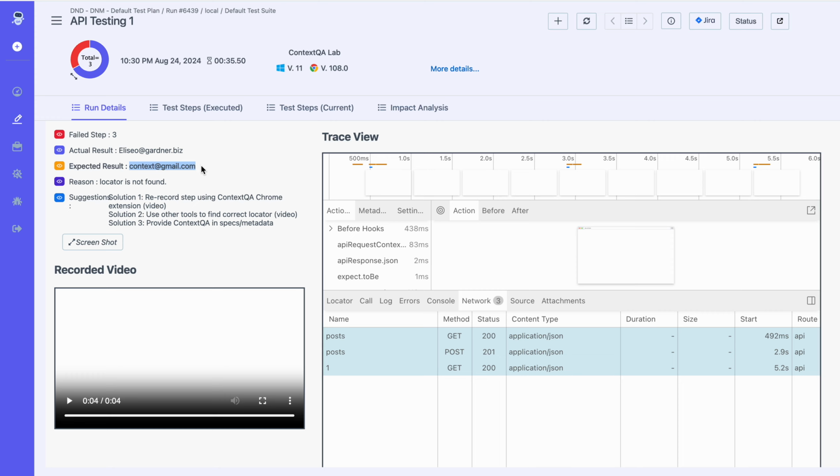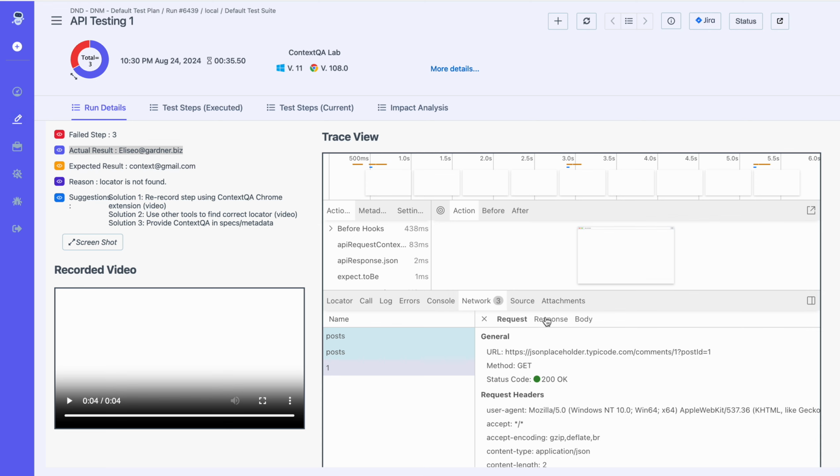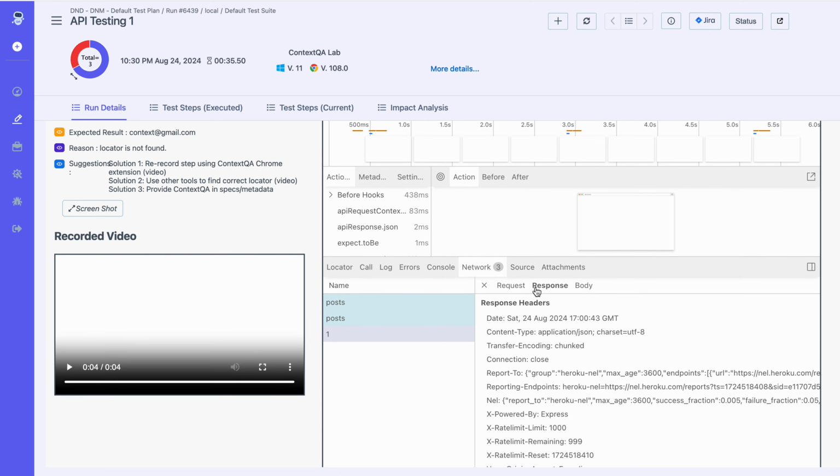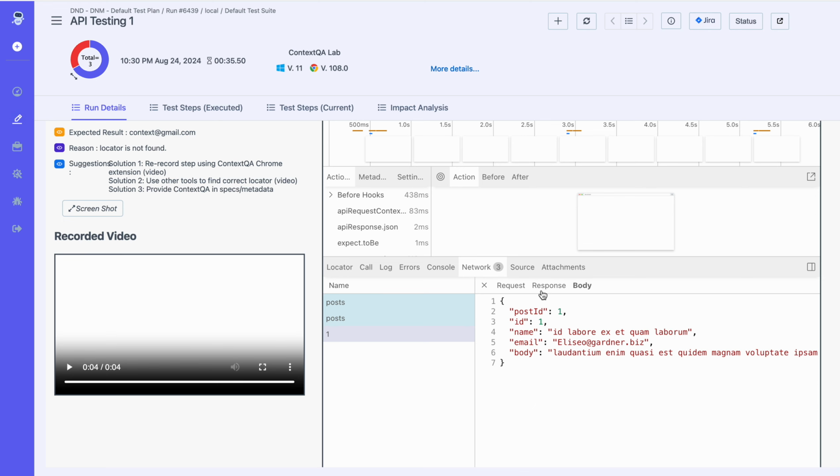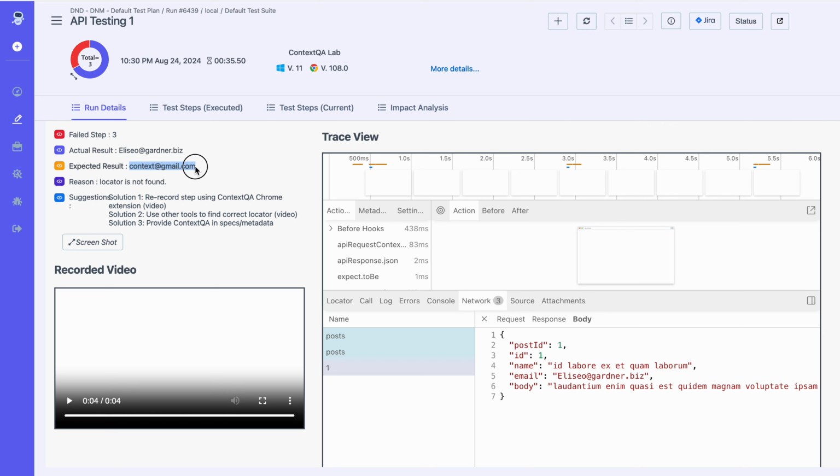And this way you can directly identify what the error is. I cannot say that the API is giving us the error, but you provide some validation criteria, and if your API does not fulfill it, then it directly throws the error here. You can directly identify that in the third step, this is what I am expecting, and the API gives this one. That means something changed in the API response, and we can also verify from here, from the response body. You can see the email is this one, but we are expecting this one.